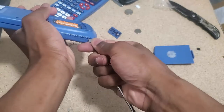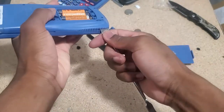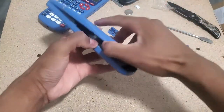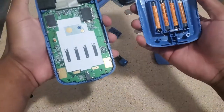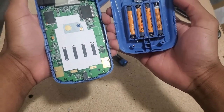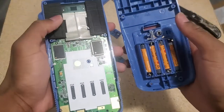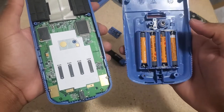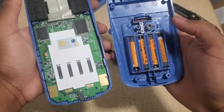You put your pry tool here and just press it up a little bit, and this should do it. And that is it — now we're in. The inside of this looks really interesting. As you can see this pad right here — I don't know why it wouldn't work, but everything looks clean. No corrosion, no sign of heavy use.